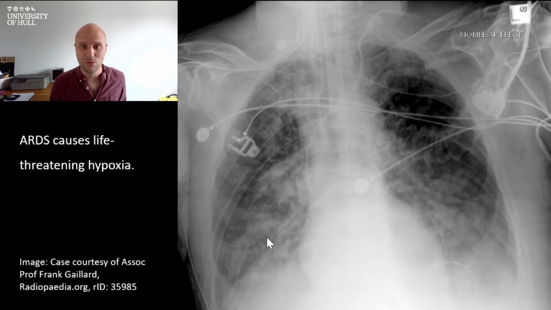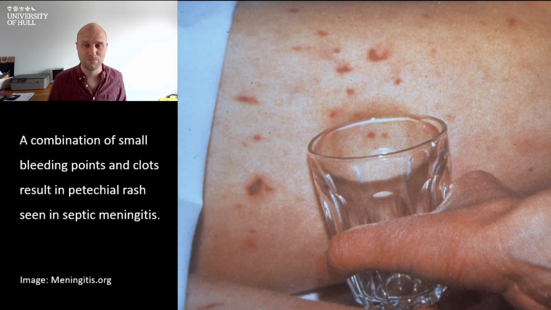And in ARDS, we've got lots of inflammation. So these more opaque, shadowy areas here are just inflammation and fluid and all those terrible things that we see during sepsis. And it's perhaps no surprise that we get very hypoxic patients that are struggling to breathe. And it would be no surprise to you that these are all the ECGs, and ET tubes and paraphernalia that you might see in a critically unwell patient on an intensive care unit.